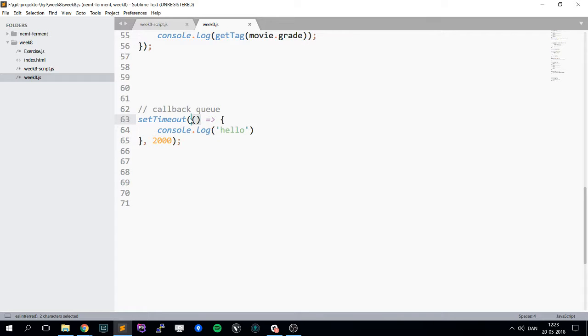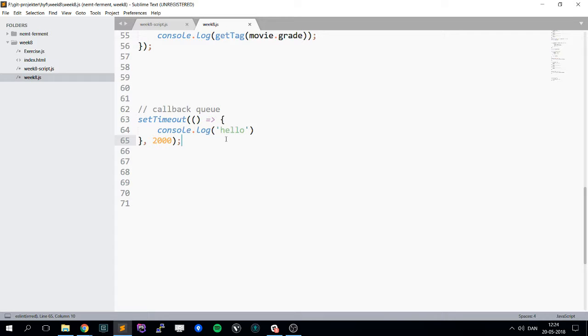Okay? So before we wrote this like this. Okay? It's exactly the same. So now we do it with the arrow functions. Okay? Does anyone know what happens in the browser and with the call stack and these things when this happens? When a timeout is being set, for example.